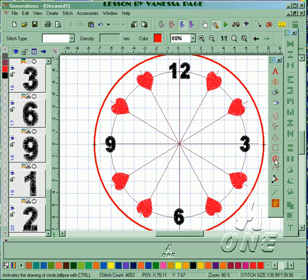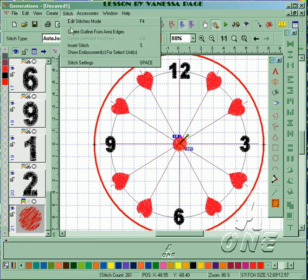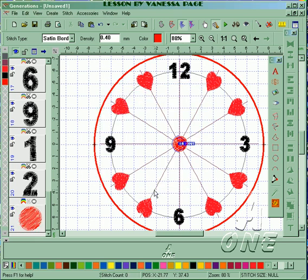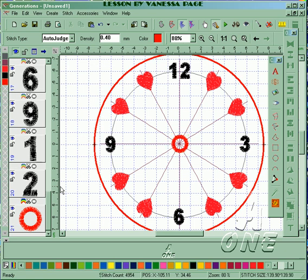All I need to do now is make a circle for the centre part of the clock. So I've just drawn a circle. Now I'm going to go to Stitch, Create Outline on Satin Border. I'm going to make it 2 and click OK and generate. Now I'm going to select Control Delete, and I might change the colour of that to black.